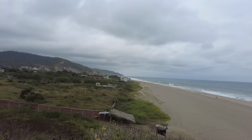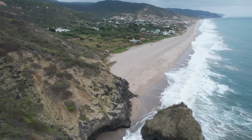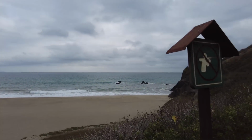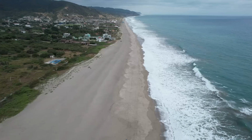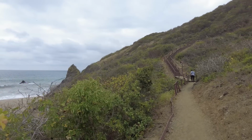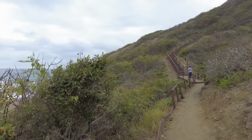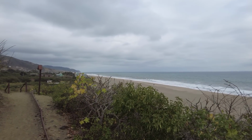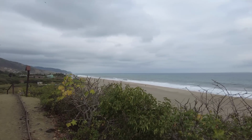So our initial look over this little beach town is San Lorenzo. You can see the van down there, so a couple hundred yards away. But Ecuador has a beautiful coastline. There's definitely quite a few sandy spots, but you also come to several of these spots where they have the cliffs that are carved out by the ocean. So it's a unique mix. A lot of the way the coastline is shaped provides pretty good waves, I think, for surfers.